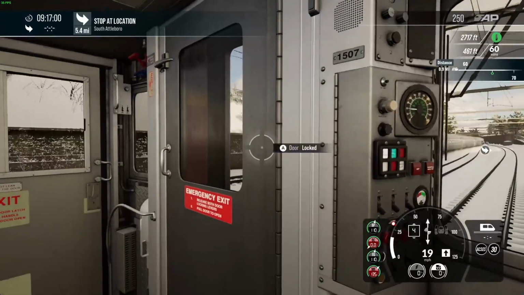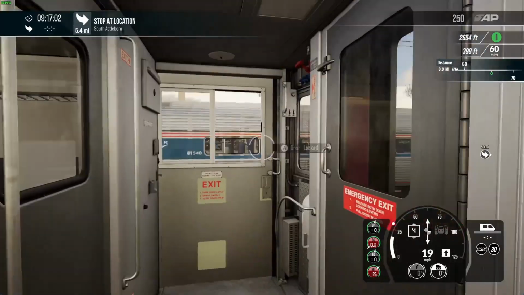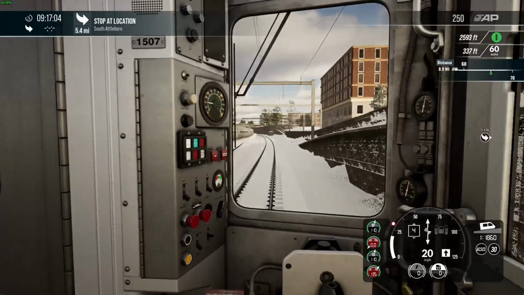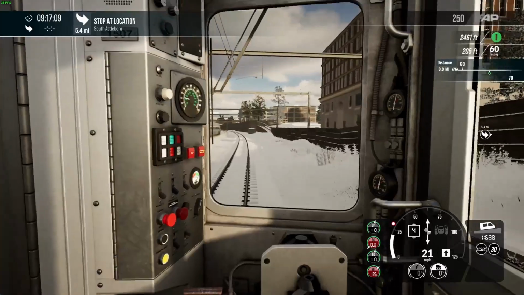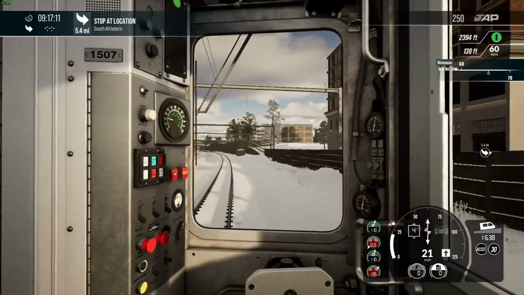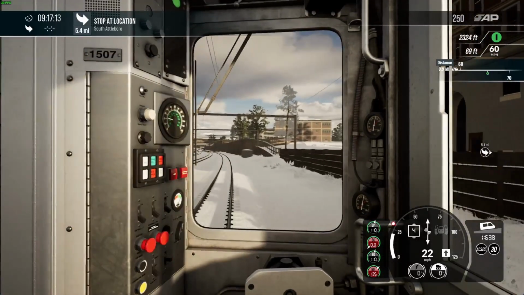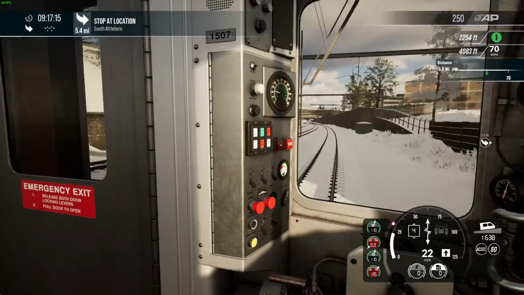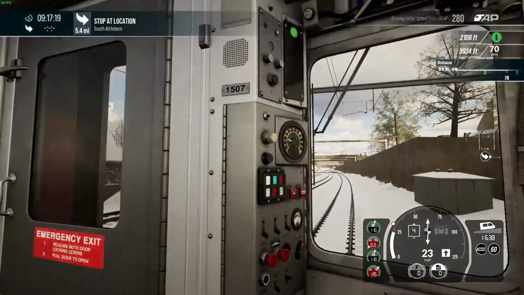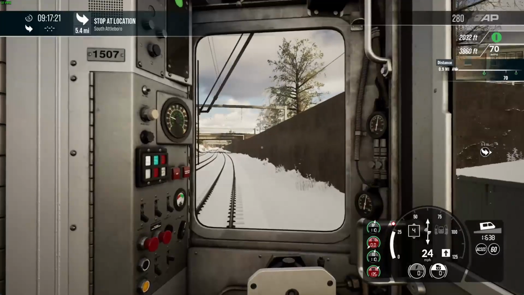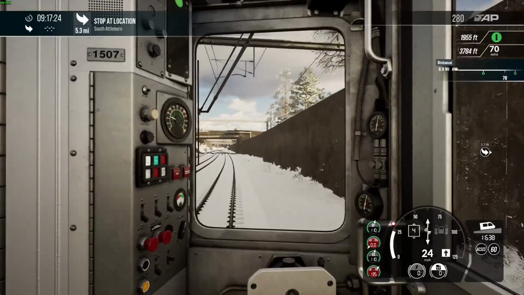There's the Amtrak unit. These diesel operated trains, which is what this one is, have a maximum speed limit that is a lot lower than the rest of the line.